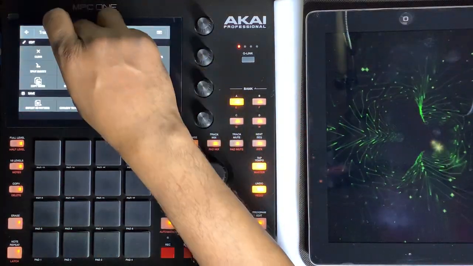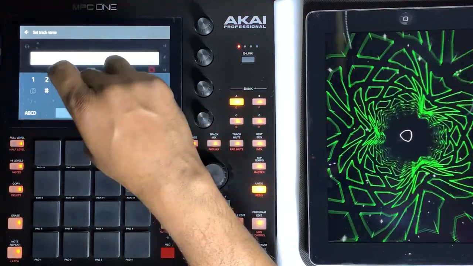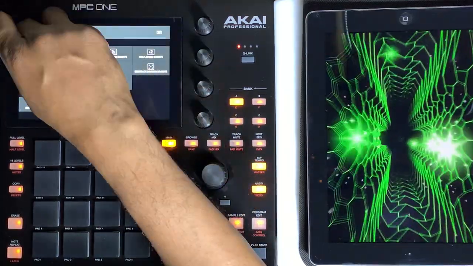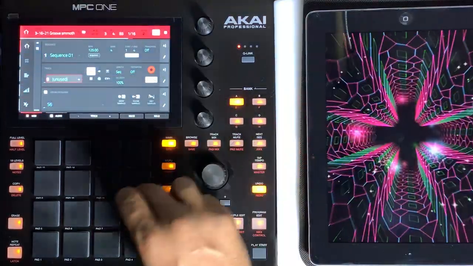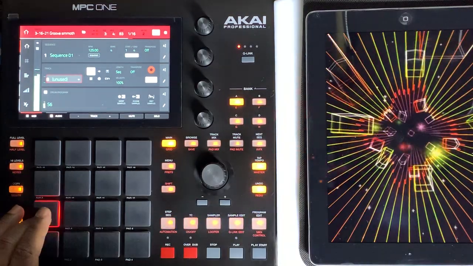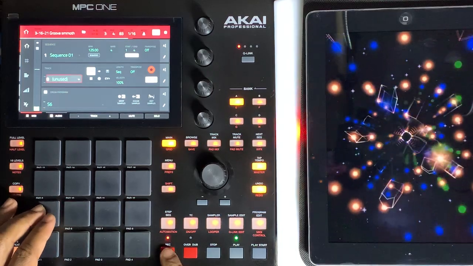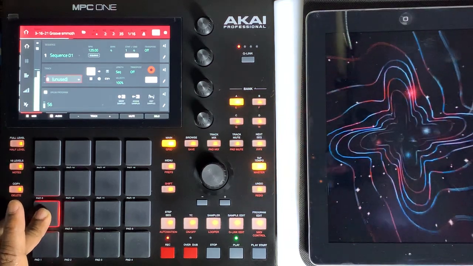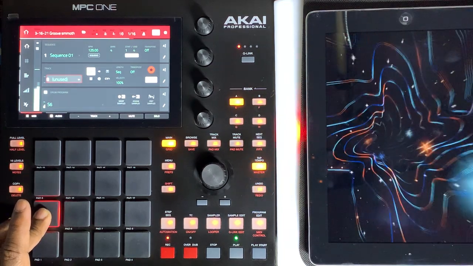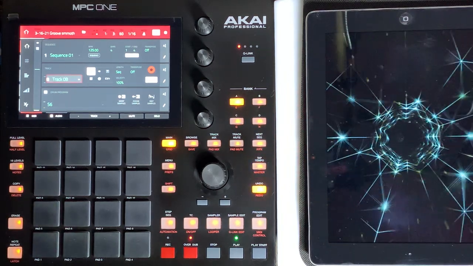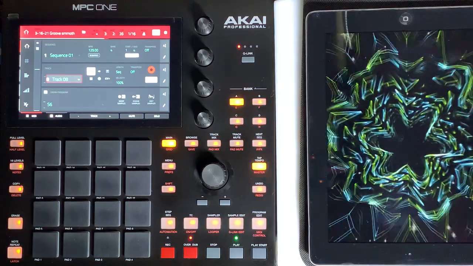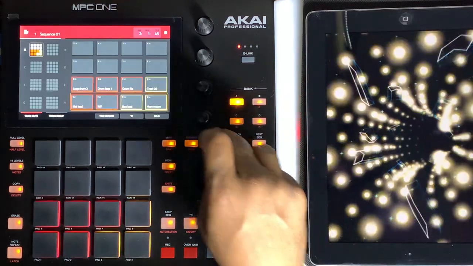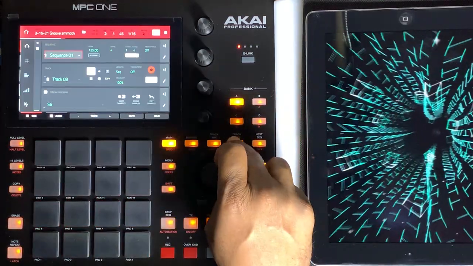All right, so that's like drum fill. Drum fill A. And then maybe we'll do it straight. So then this will be loop drum 3.